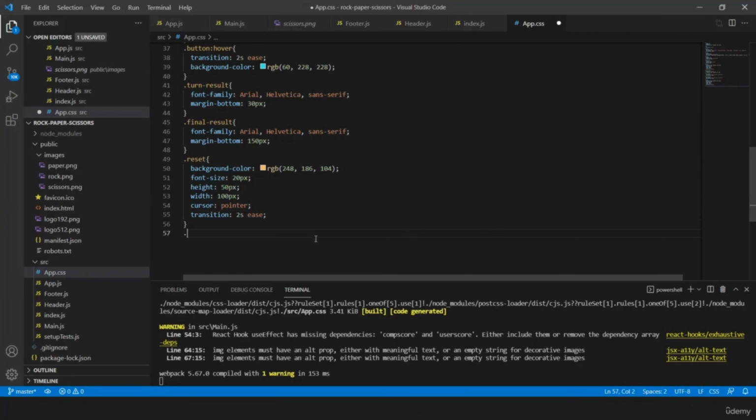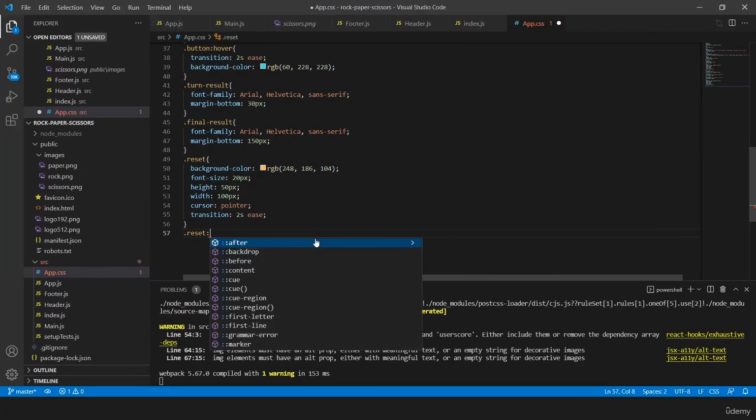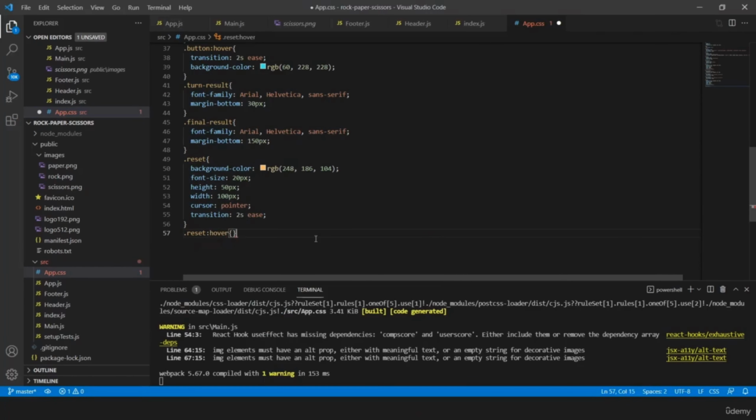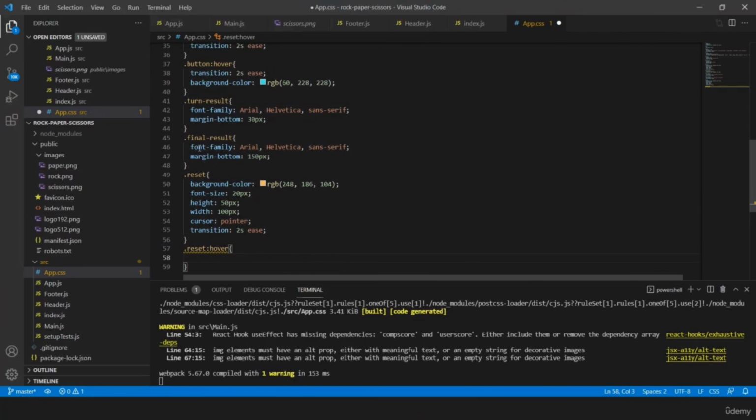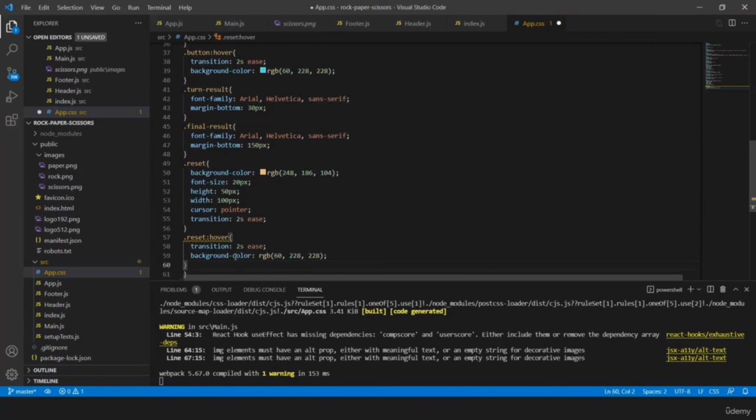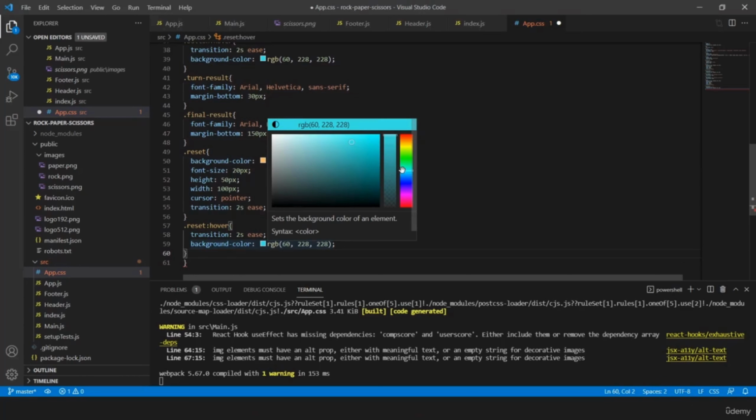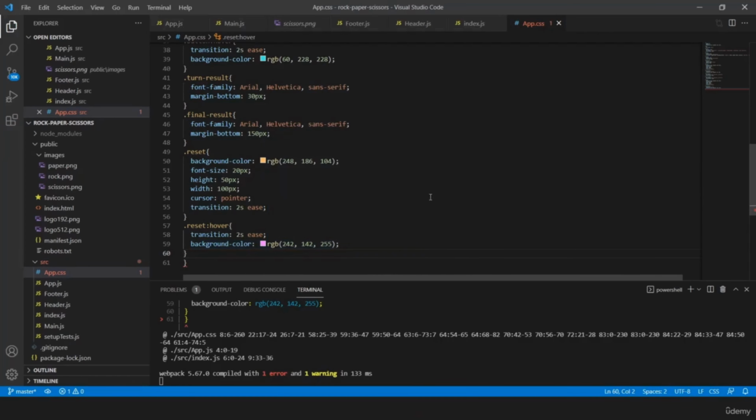And we will also add a hover effect for this button. We will again copy paste the hover effect from the other buttons and paste it here, and just change the background color of this button to light pink. I think this will look good.